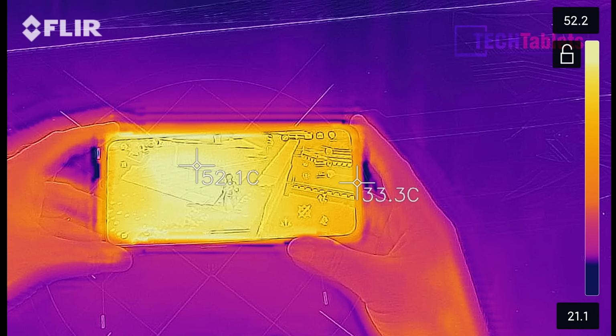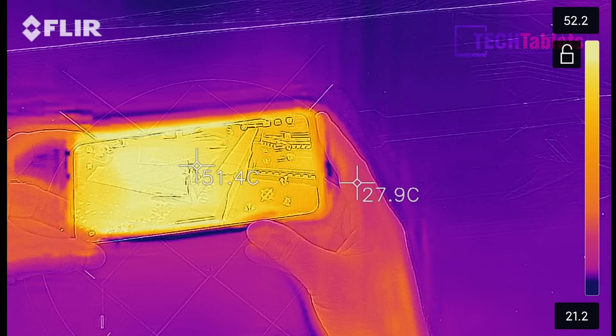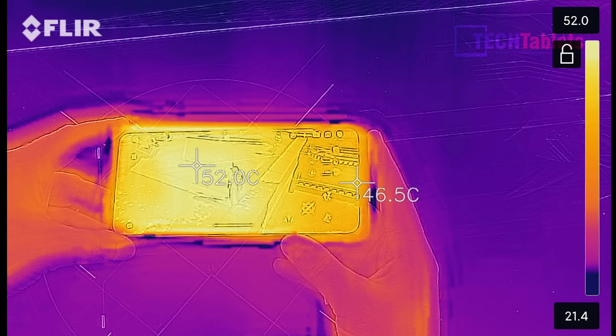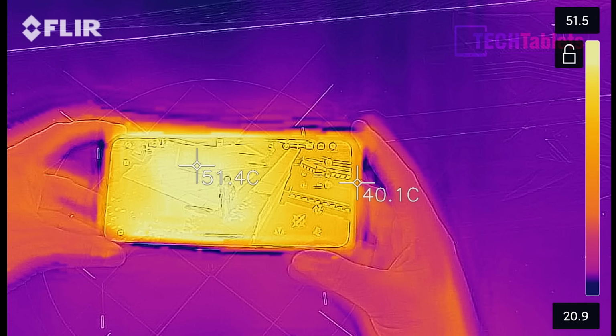Okay, so let's have a look at the temperatures. The good news is that it hasn't had any problems with the screen dimming, but the bad news is, well, it's up to 51 degrees, almost 52, I think it touched on, which is, that's getting way too hot.